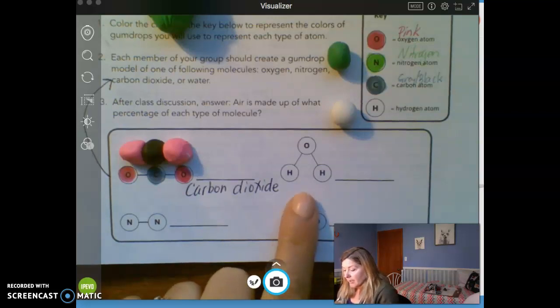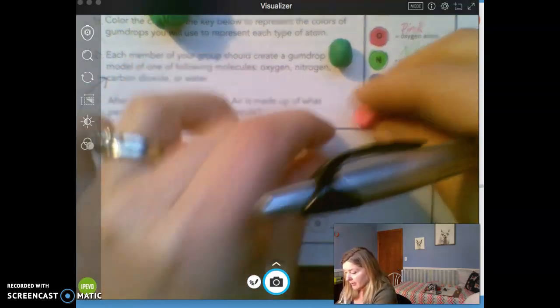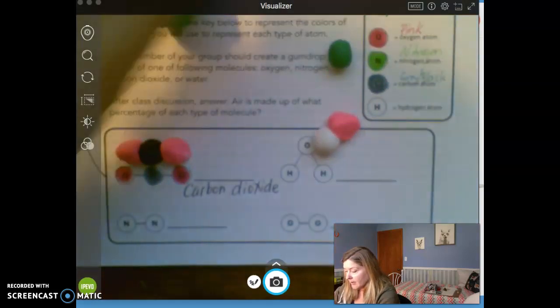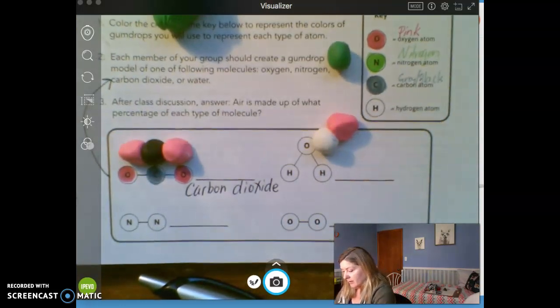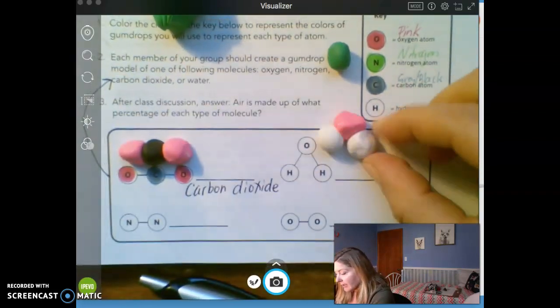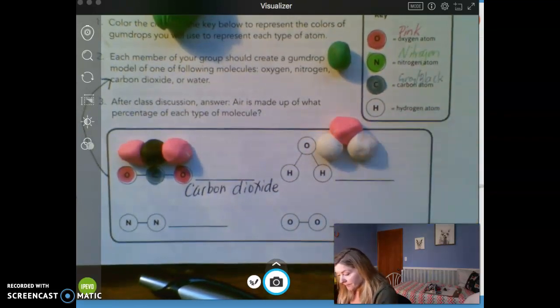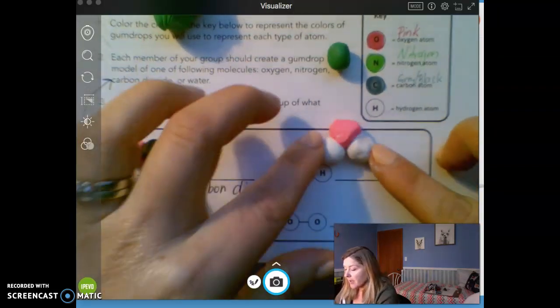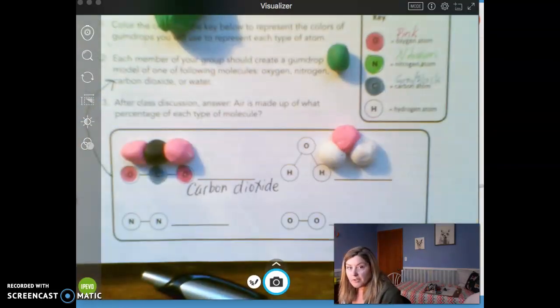On the right, they want us to make a molecule that has 1 oxygen and 2 hydrogen. All right, so I've got an oxygen, I've got a hydrogen, I need another hydrogen. And when I smush them together, they are not in a straight line like carbon dioxide. They're kind of off-centered. It's off-centered because of rules that you've started to learn in your Legends of Learning games.